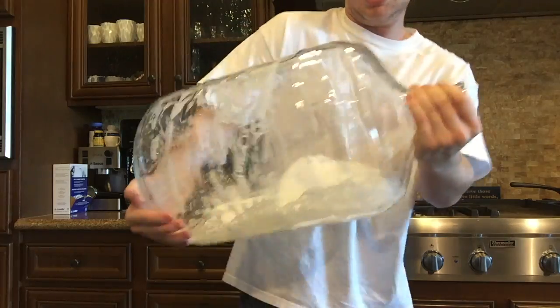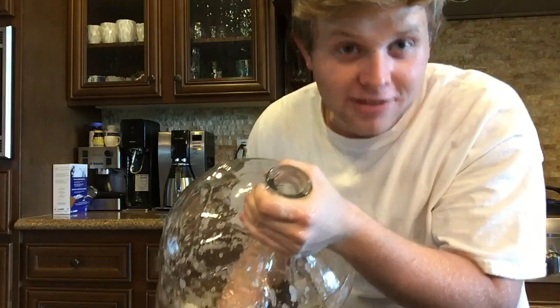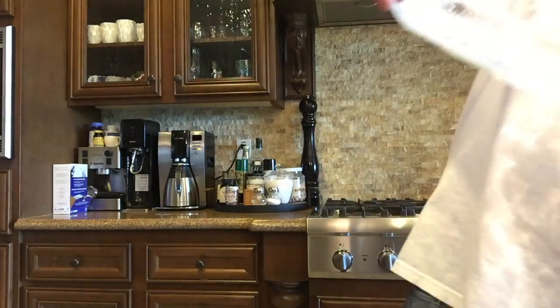Gonna give it a nice couple more spins. Make sure it's all nice in there. Ooh, yeah. Imagine all your clean beer going in here. That's what I'm talking about. Oh, fell out a little bit. Alright, well, when you're done, you're just going to dump it out in the sink so we get to the nozzle here.